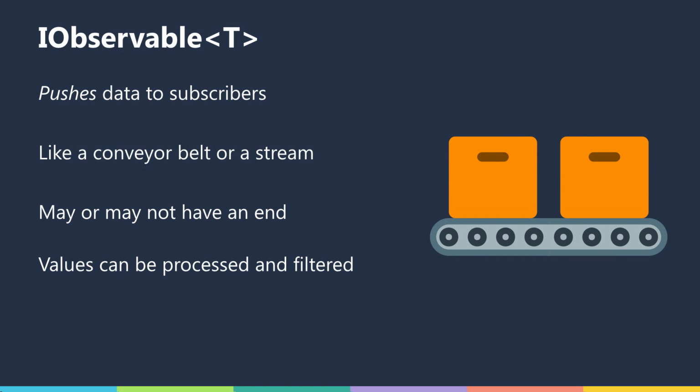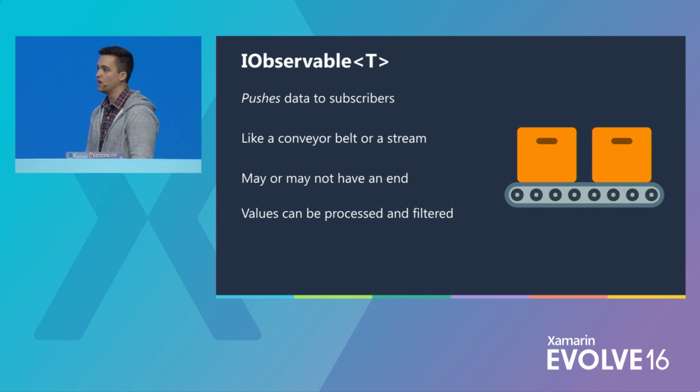So our first reactive extensions concept that we need to understand here is Observable. If the enumerable gives us one big package that we unpack and pull all the items out of, Observable works more like a conveyor belt. Notifications are being put onto that conveyor belt and moved down the line. You'll also hear this commonly referred to as a stream. What's interesting about this is that it doesn't really have an end, or it may have an end.